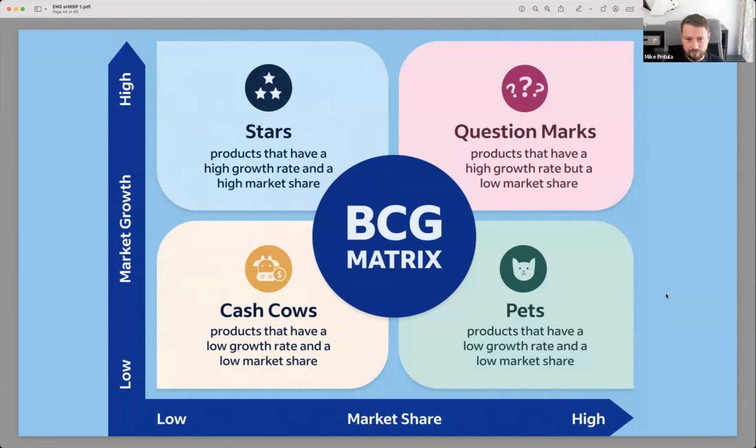Then another business approach and business tool is the BCG matrix. BCG refers to Boston Consulting Group matrix. Sometimes we call it the Boston matrix, and it describes the situation of a company's product or region. So we can talk about our products or regions as stars, cash cows, question marks, and pets or dogs. These 4 positions are organized by market growth, which could be low or high, and current market share, which could be low or high.